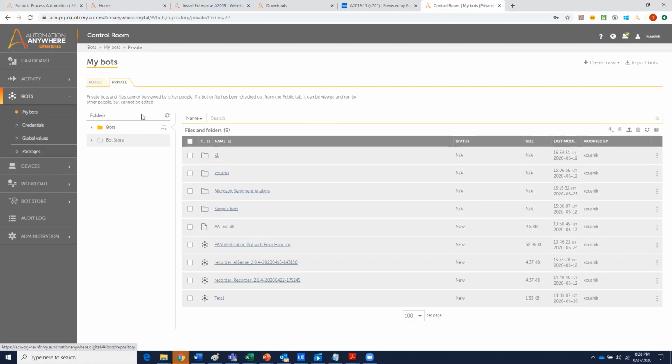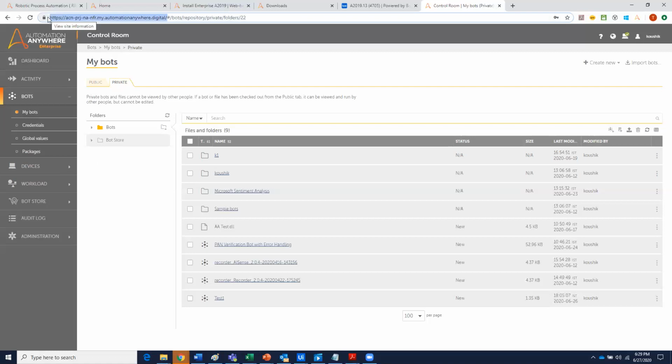So this is just a small overview of the control room, but we would come into details when we touch each of these topics later on. At every point we need to show you what's happening in the background in the control room. But importantly, this is the control room URL which we have mentioned.